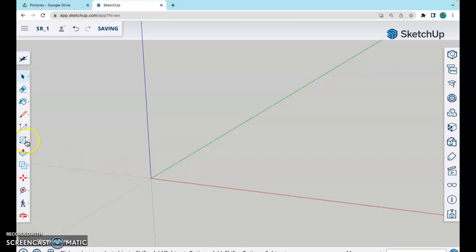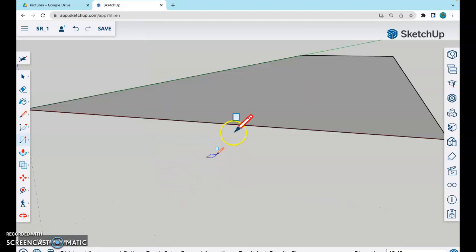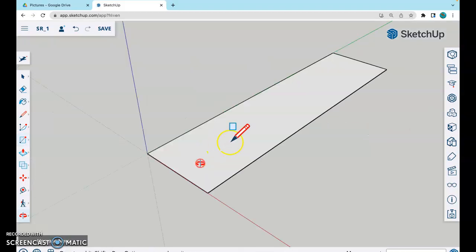My shoe rack starts out by using the rectangle tool. I'm going to click the origin and start dragging this way. When I start dragging this way, I establish the direction that I want my rectangle to be made. I need it to be 12, 48, and I'm going to press enter. And I have my rectangle. I can press Control Shift E, and it'll take me right to my rectangle.